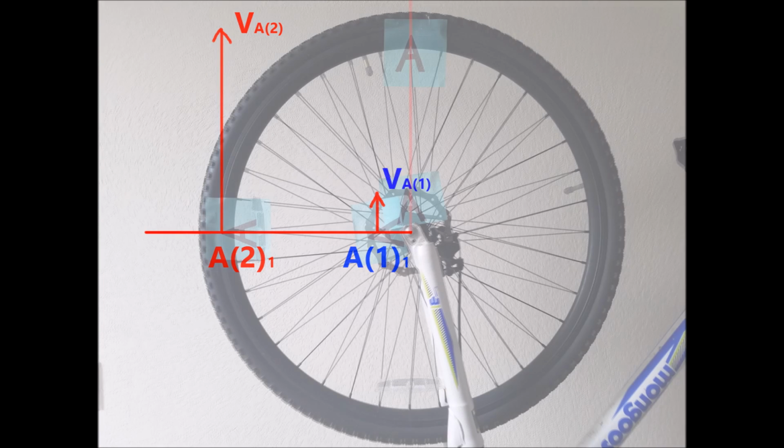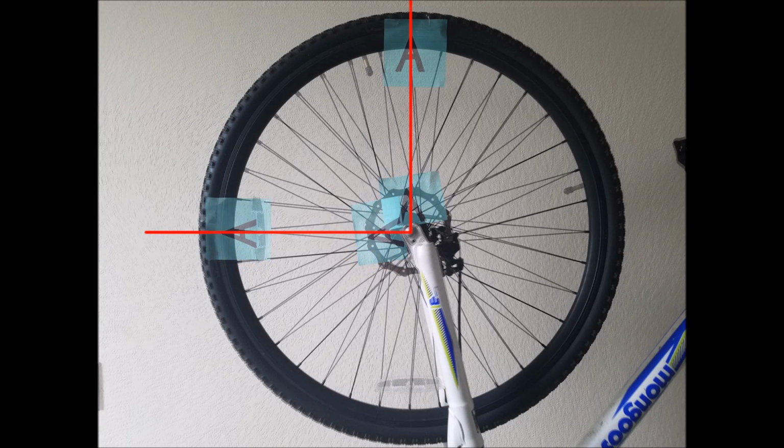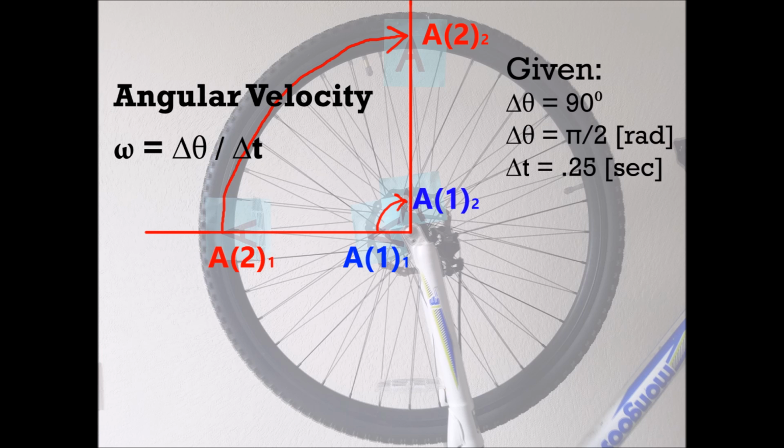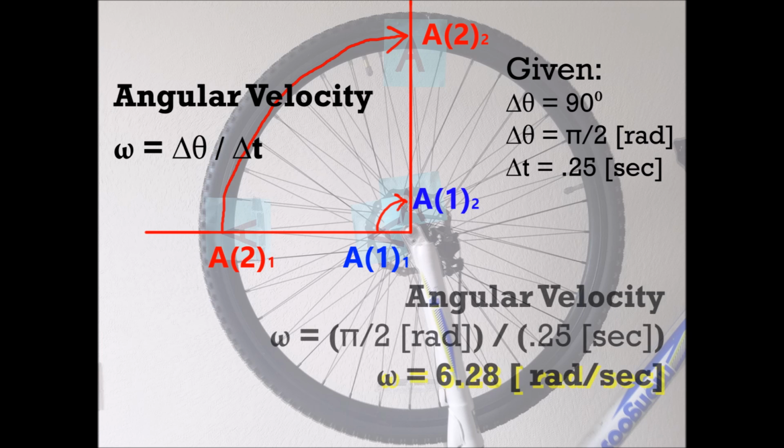But first things first. We're going to start by calculating the object's rotational velocity, also known as the object's angular velocity. We can write the angular velocity, or omega, as equal to the change in the angular position of the object, or delta theta, divided by the time it takes that object to rotate through this angle, or delta t. Now let's suppose this wheel rotates through an angle of 90 degrees. In radians, this would be equivalent to pi over 2. If it takes this object 0.25 seconds to rotate through those pi over 2 radians, then we would be able to solve for the angular velocity of the object by dividing pi over 2 radians by 0.25 seconds for an answer of about 6.28 radians per second.